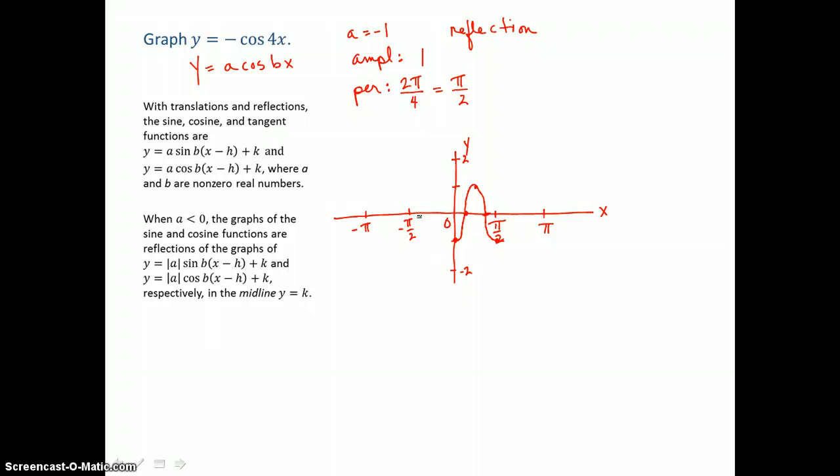Okay, let's build another wave or cycle to the left of the y-axis, and we'll rise and we'll fall, and we can continue that in both directions as far as we want. There's 2 cycles of this cosine wave. Okay, next we're going to graph a tangent function, and it's of that same similar form. Here, I'll circle it. So what we have is y equals a times the tangent of x minus h.